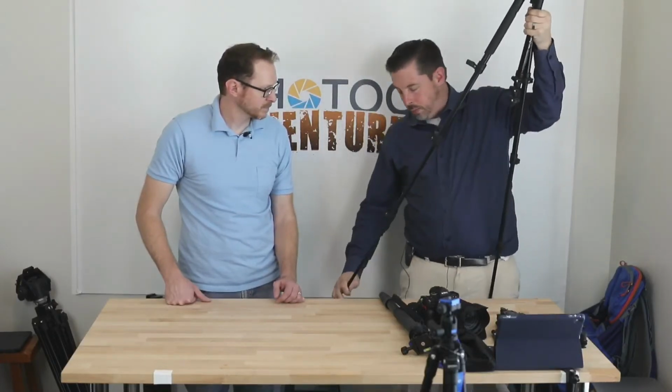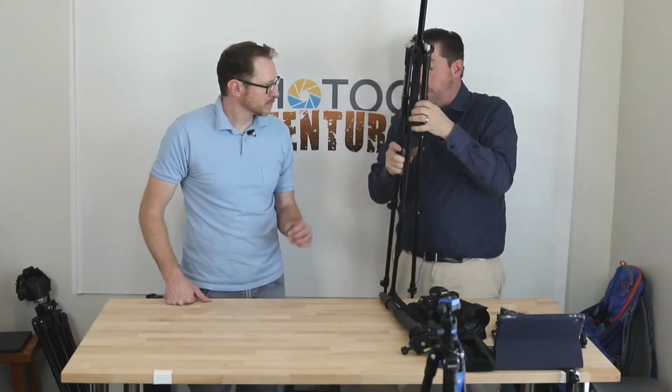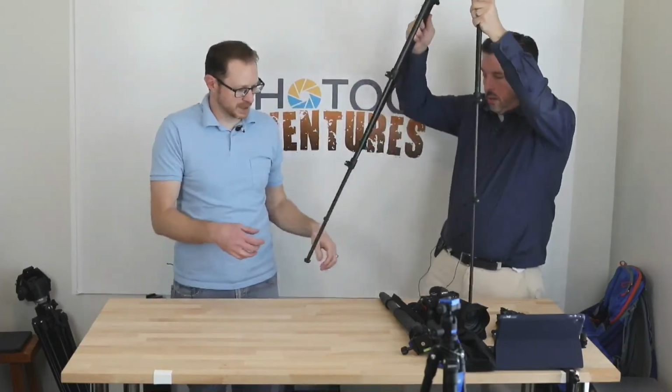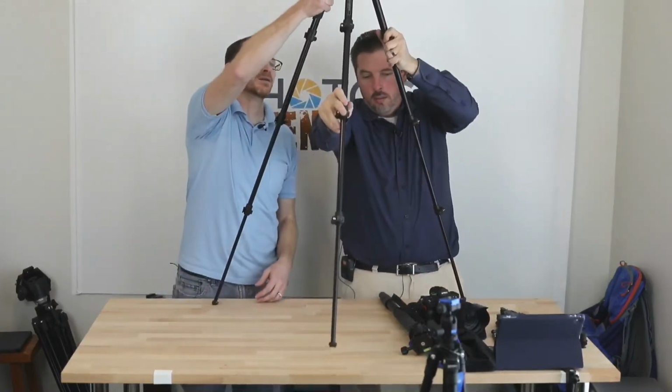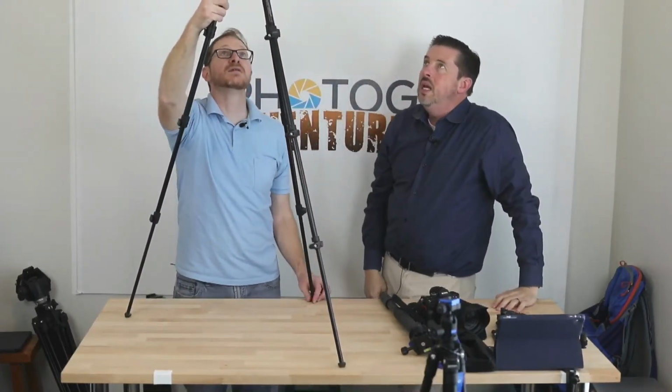Well, and this is aluminum. It's Manfrotto. I mean, it's been used enough. It has a little bit of sand in it still. But it works pretty well, and it's been on some trips with us. It has a rubber grip on one of the legs because it is aluminum. So with the aluminum ones, having something on at least one of the legs to insulate your hand is smart. That's why my big one has the foam pads on each leg, because it does get cold. But that one's $150. Okay. And it has a ball head.